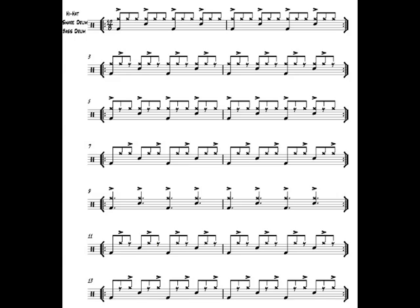Here are the 7 hi-hat variations. Take a look at each individual pattern. This exercise takes your hi-hat or ride hand through a number of triplet permutations while maintaining the same bass and snare drum part throughout. Work on the patterns individually at first. Once you're comfortable with each individual pattern, join all the patterns to create one big exercise.